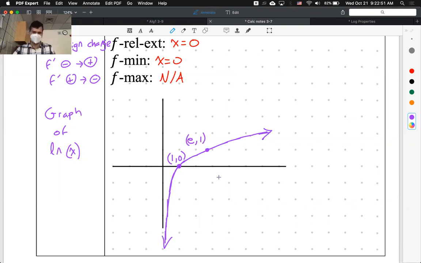All right. So you can label that. That's y equals natural log of x. Perfect. Label that our x-axis, our y-axis. Be a little bit more formal about it. And we're on to example number two. Flipping over. I'll leave this graph up here so we can copy it all down.